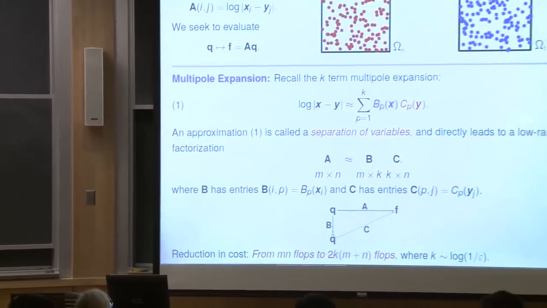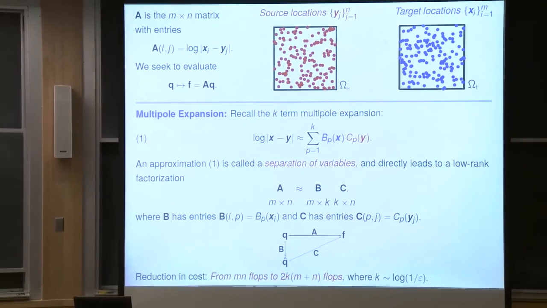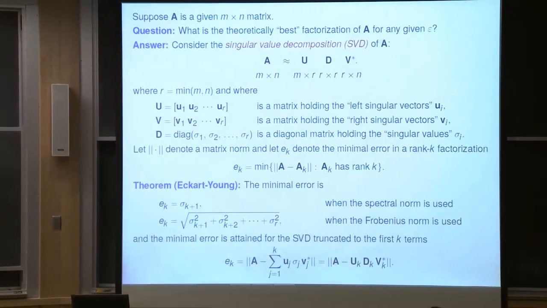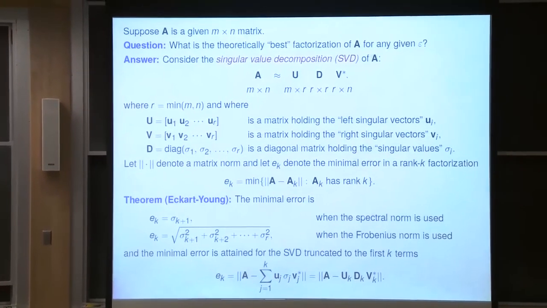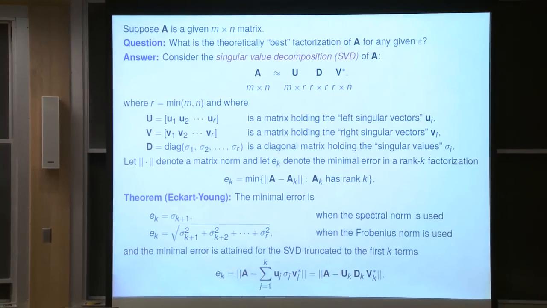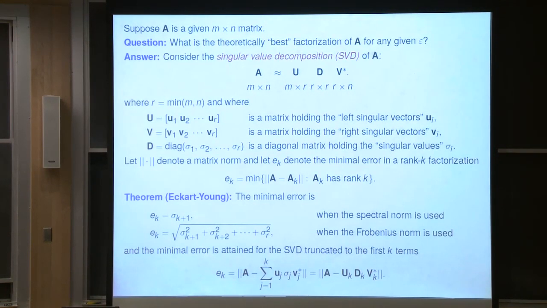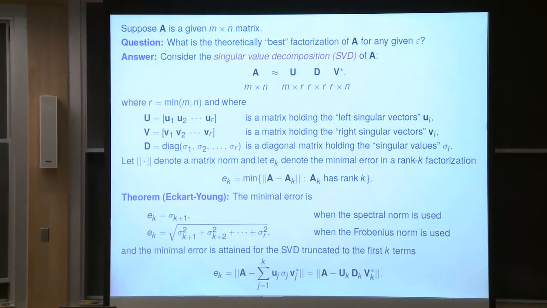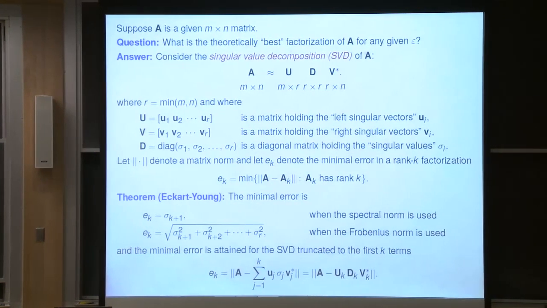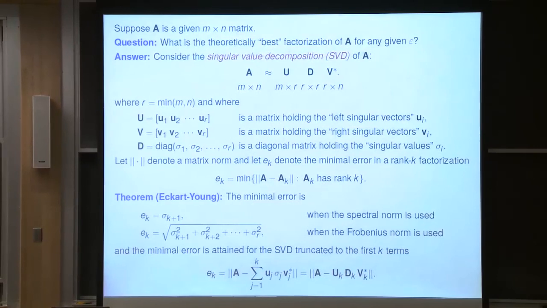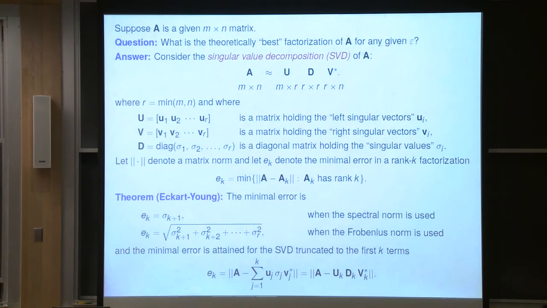All right. So this is just a brief review of what we did yesterday. Now, let's think about matrix factorizations. So the big advantage of doing the multipole is that we have analytic expressions. So I know precisely in advance how to do this. And when you have analytic expressions, it's very easy to design algorithms. So in the fast multipole method, if you recall, we had all these translation operators, and there's an explicit formula that tells you how to evaluate them.